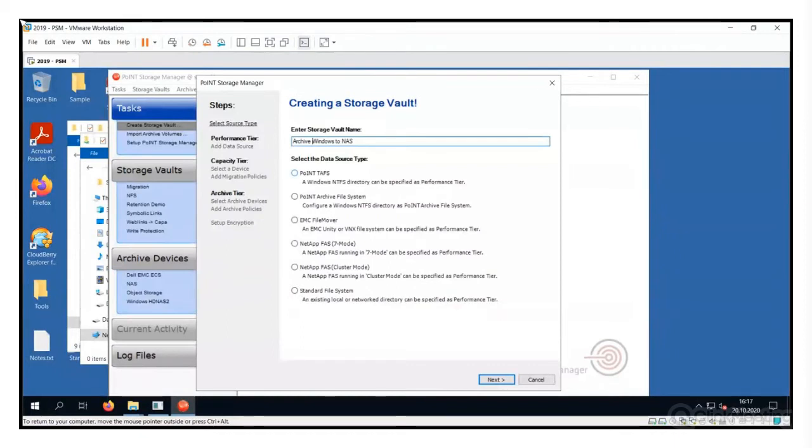In my demo, I archive files from my Windows file server to a NAS device. So I choose the PointTufs here, which is a small agent for Windows-based systems.